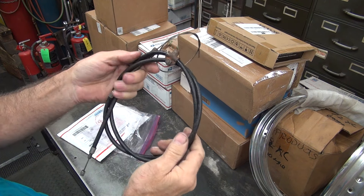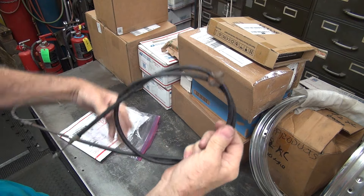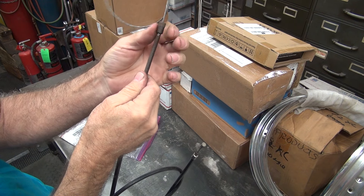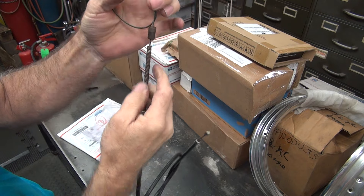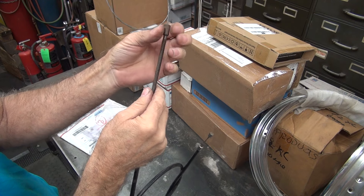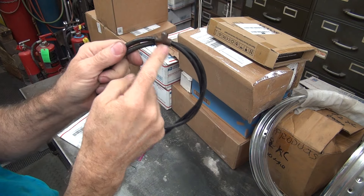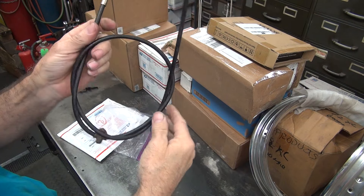So this has the oiler on it, which makes it late 30s — like 39 and up. It has the oiler over here on the end of the cable, which makes it 40 and earlier. This has a little filth seal in it that keeps the water and junk out of your cable — just screws on there like that. Pretty nice little part. So having this on there, which I think is 39, and this which is 40 and earlier, that makes this 39 to 40.